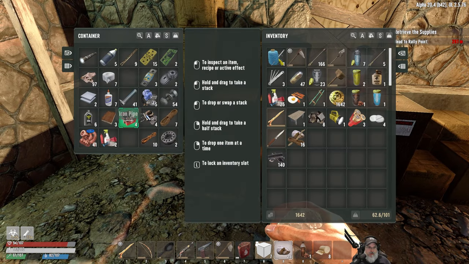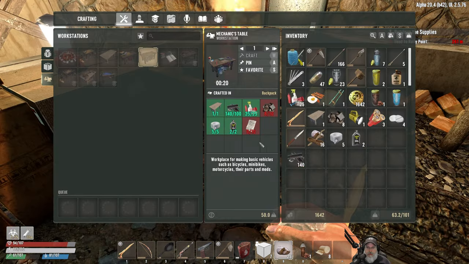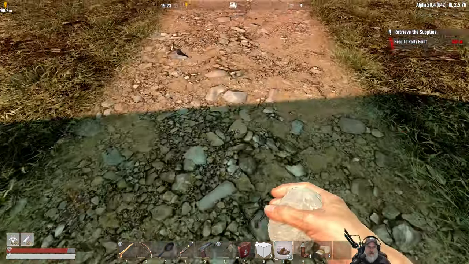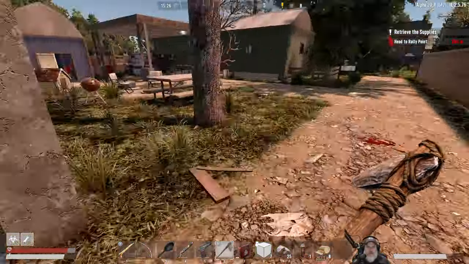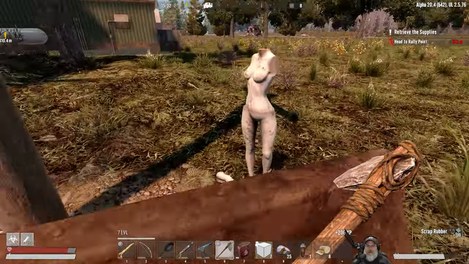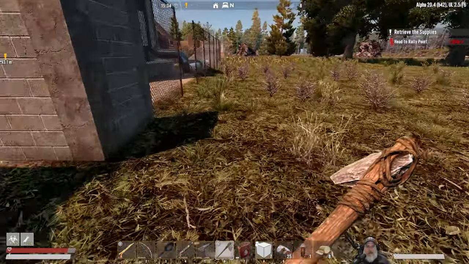We're going to need 5 duct tape. Okay, we got that, and then 2 oil. Tin paper. That one's easy. Okay, we have everything except for 2 pieces of rubber, so let's go find a tire or 2. Oh, crap. We got 79 rubber out of that. Nice. Okay. And now, ladies and gentlemen, we can make ourselves a mechanics workstation. Yeah. All right. Now, let's see if we can make the bicycle.